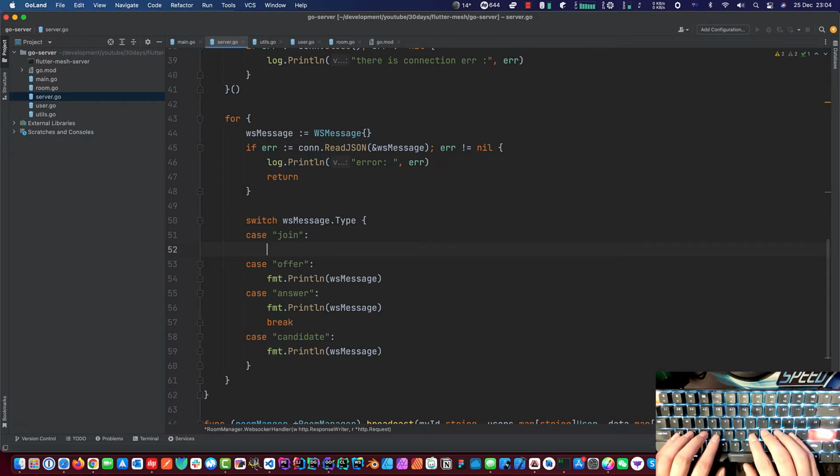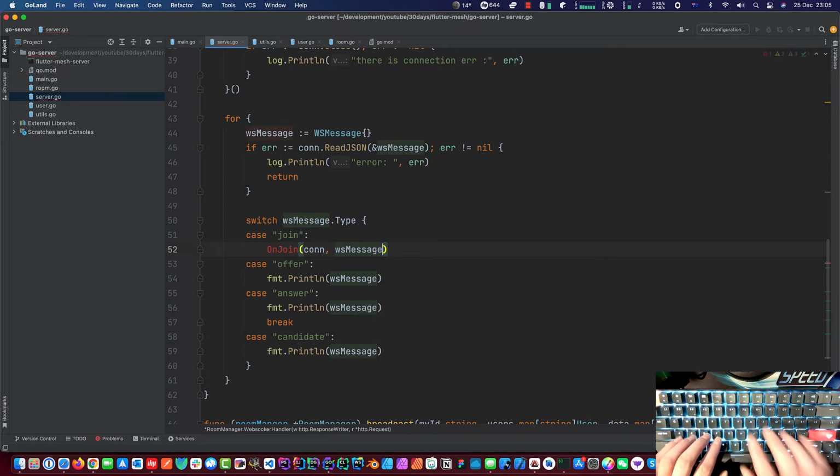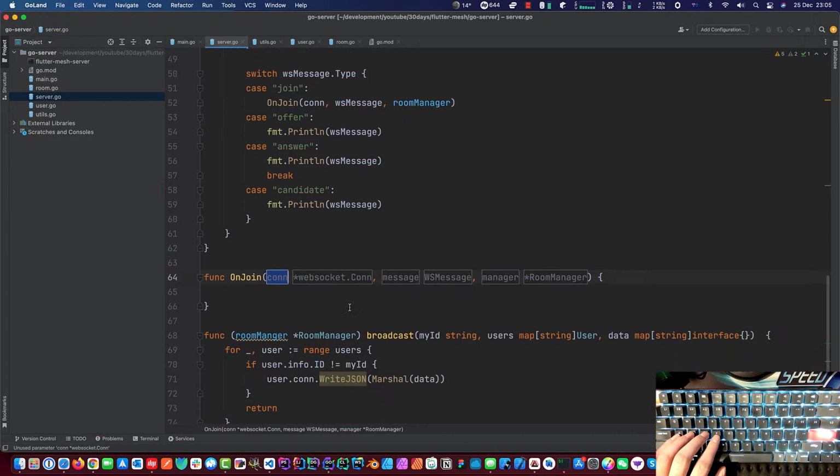We're going to get rid of that. Then we're going to make a function. We'll call it onJoin. And we want to pass the connection because this function needs to know who it is, and the message struct, and also the room manager we need to pass down as well, so we can check if this room is available. Here's a little shortcut. We can create the function like that, and it does everything for us here. You can do that in VS Code as well, or you can type it in manually. Just make sure you get these types right.